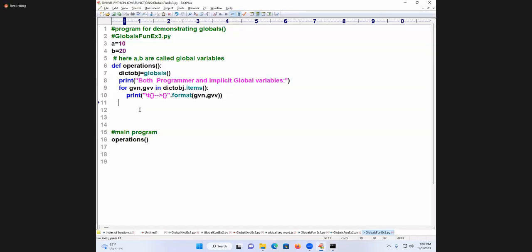How do you get only your own variables? Just one line I am writing.